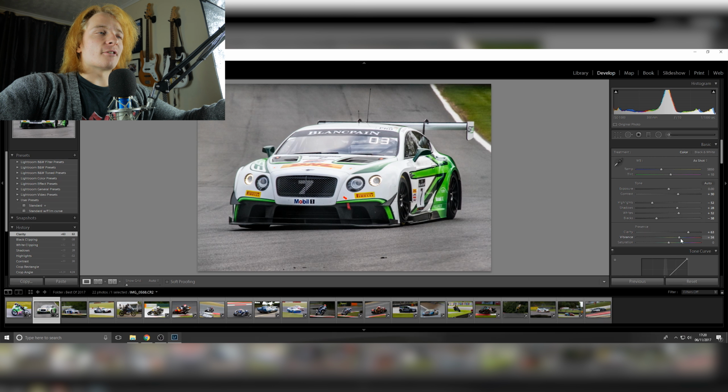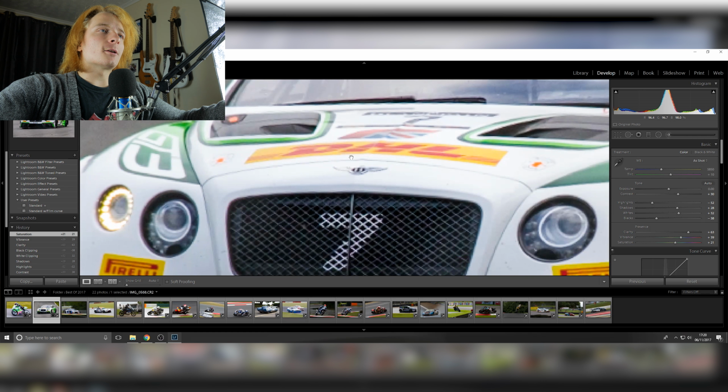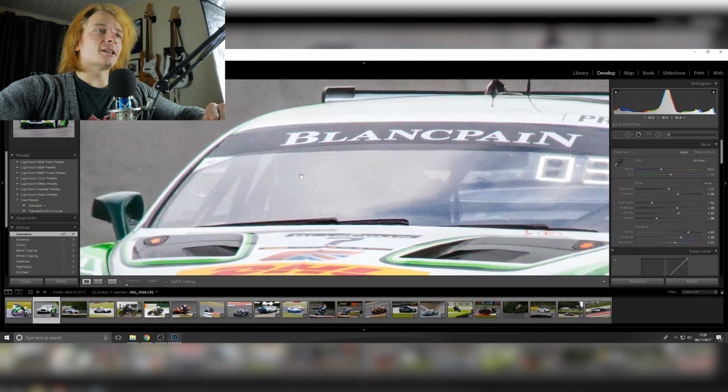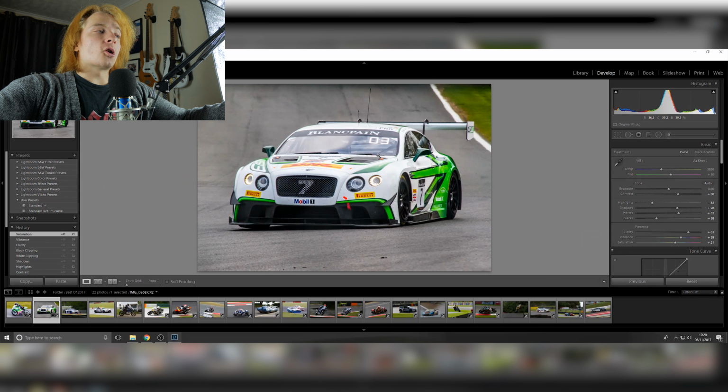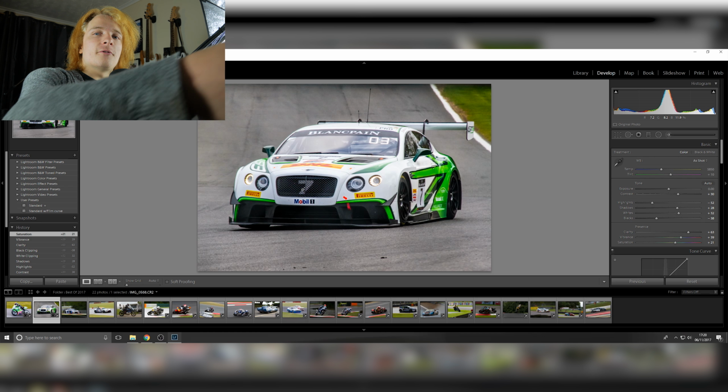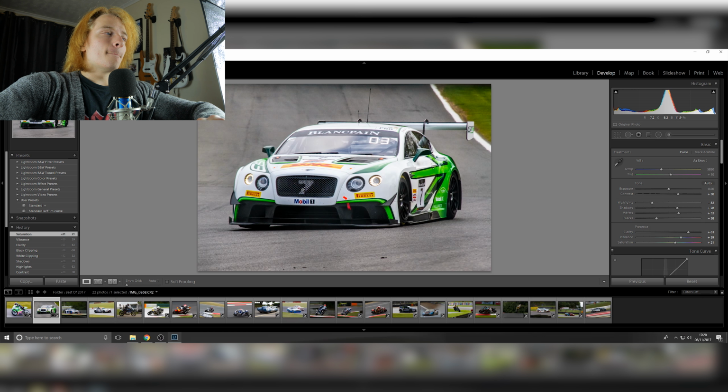Once again, adding the clarity and saturation and vibrance, which if I was doing a bit more of a heavy edit, I'd probably bring this into Photoshop, give it a bit more black, and give it a bit more of a contrasty look up the top, because obviously you can see the grill has a lot of contrast, looks very nice. But the top of the visor doesn't look as good.